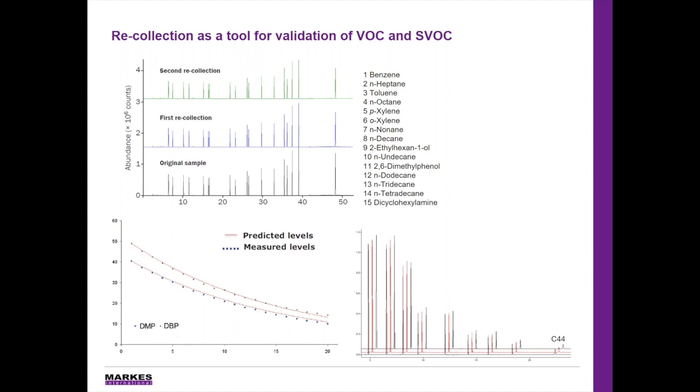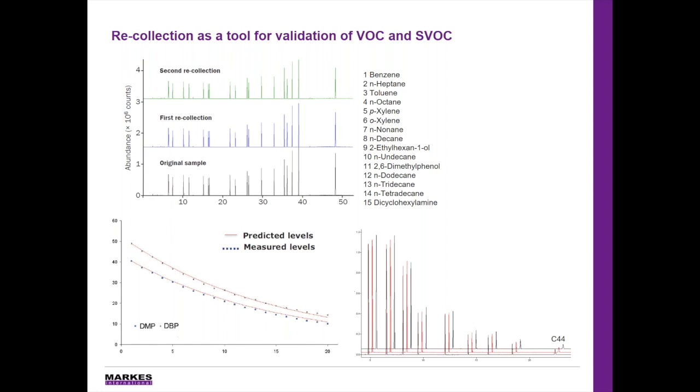They are essentially the same sample, but if they're quantitatively retained each time, then they should be the same. You can do this as many times as you want, and they're all going to follow the same theoretical ratio. If it is, say, a 10:1 split ratio, then it will always decay by that ratio. So you can easily compare your results to the theoretical decay. On the bottom left graph, you can see there are two different lines. The red line is the theoretical decay. So you have one sample and you recollect it 20 times, and it will decay following this red line. But you also take measurements each time, so you also get measured results.